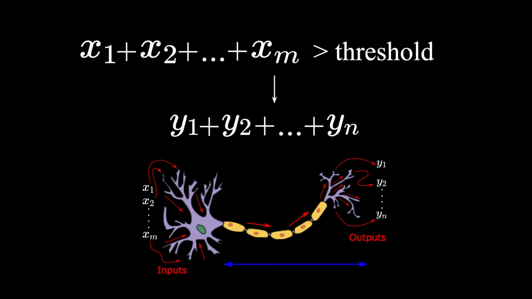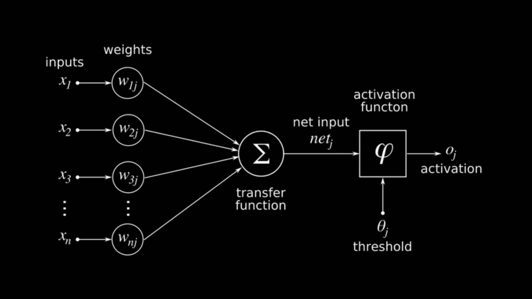passed down. Basically, if the sum of the inputs x1, x2, all the way to xm exceeds the threshold within the neuron cell body, then a signal gets sent down the axon to output y1, y2, all the way to yn. A neural network is closely modeled after the same process. It also receives inputs x1, x2, all the way to xm. There's also the addition of weights, which are multiplied to the input received. The activation function determines the sum of the products of all the weights and inputs, and if the sum is greater than the threshold, the network is activated.